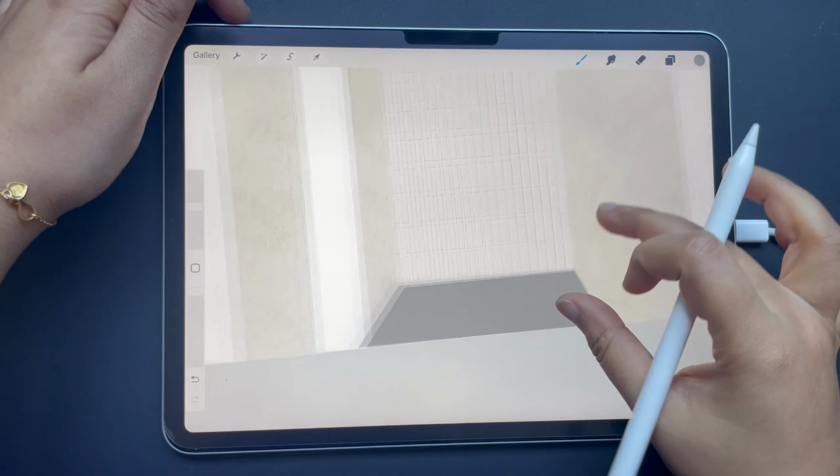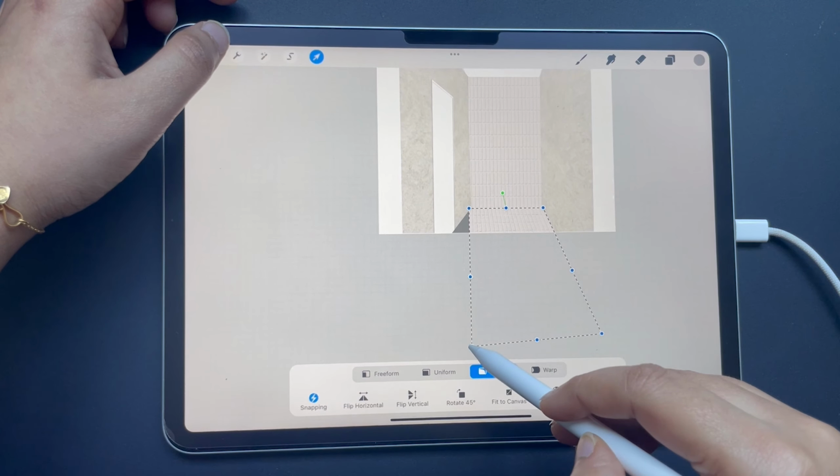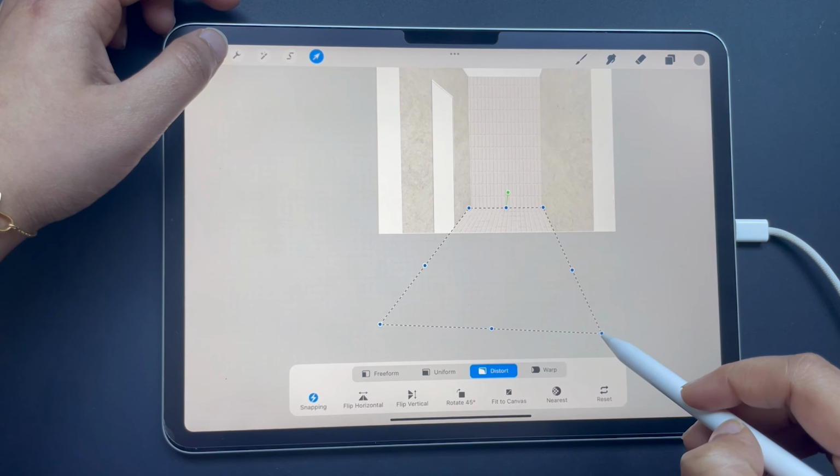And now I'm going to do the same thing that I did with the other two. I'm going to distort it like this and this. Just try to make it so that on the side where you have a grid, it is aligned. I'm thinking of making it align on this side as well, as much as I can, to get the accuracy. So I think yeah, this is okay. Once you're done with this, I'm going to go here and go with the clipping mask. You see, it's very easy to do this whole thing.